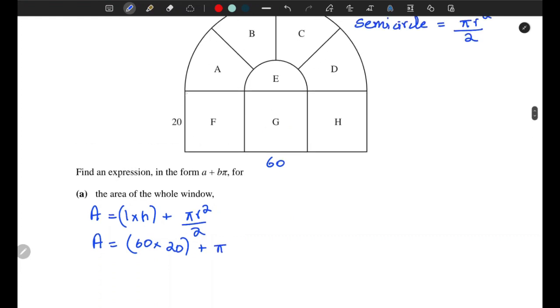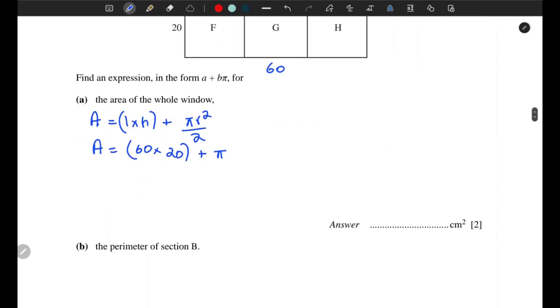अब r square जो है, r square is this length and r square, r जो होता है, r is the radius, is half of the diameter, right? So हम diameter तो हमें पहले से ही पता है, the diameter, this length, is 60. So 60 divided by 2 अगर हम करेंगे, so we get 30. So the radius, meaning ये वाला जो length है, this is 20, this is 30, right? So pi into 30 square over 2.